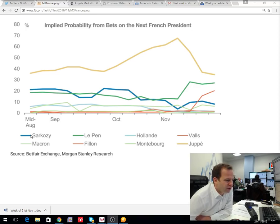So it seems French pollsters are as bad as everybody else, even though perhaps they're not quite as prepared to admit it. Now we move to round 2 next weekend, and it is a straight fight, Fillon versus Juppé. On the basis of the numbers from the weekend just gone, it now looks like Fillon's in the front-running place to win the primary, and then therefore square off against Le Pen. Basically, whoever wins this primary is probably going to be the candidate that goes head to head with Le Pen, the National Front Party, the Eurosceptic, anti-establishment party. That's the Brexit, that's the Trump version of French politics. It's Le Pen and the National Front.